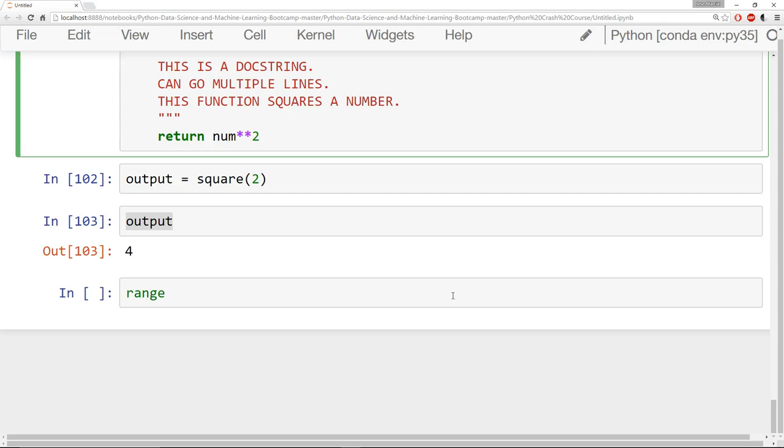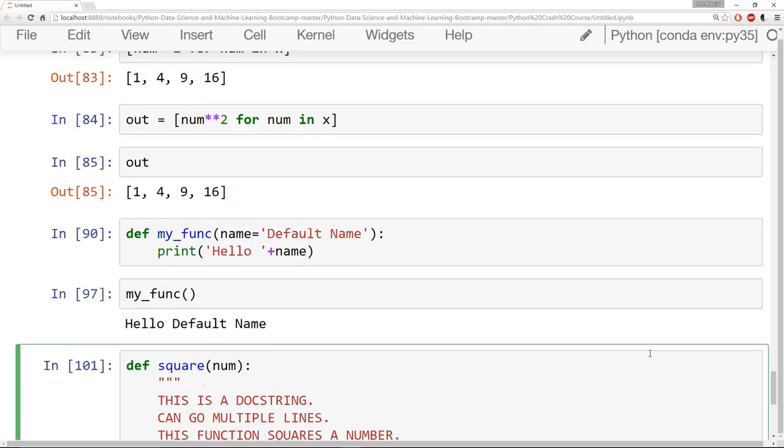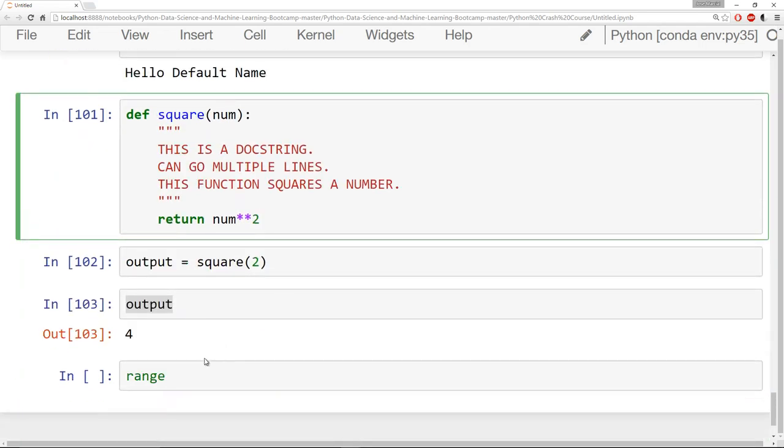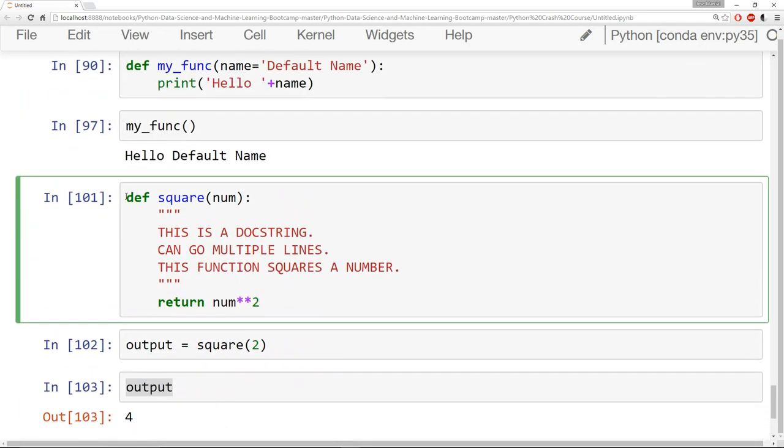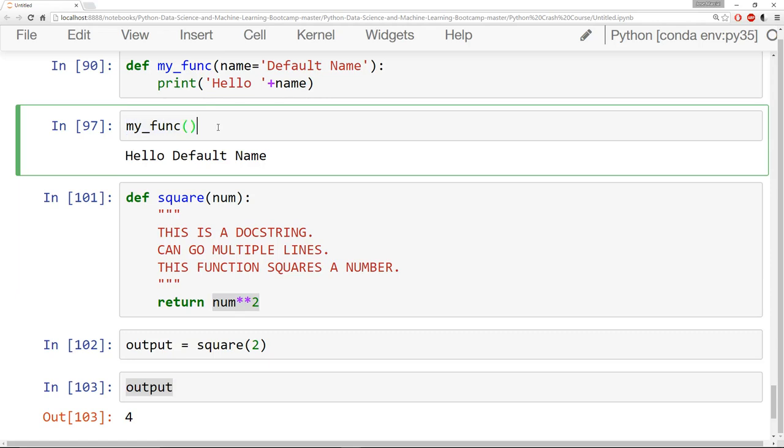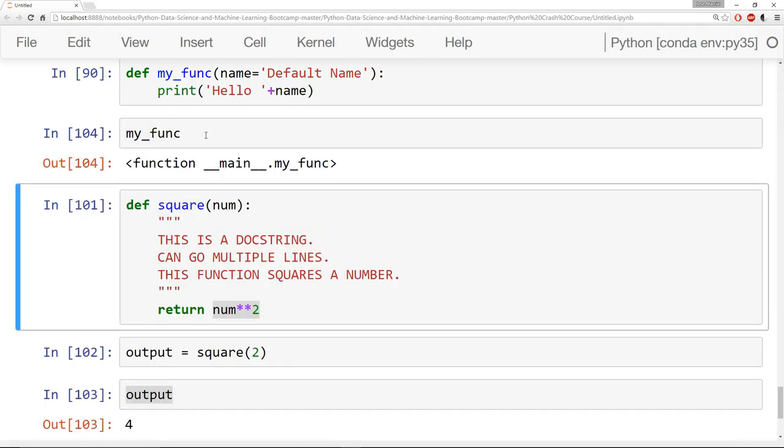All right, let me go ahead and quickly review everything we went over in this lecture. We went over how to create a function. The keyword is def. You pass in the name of your function, and then you can pass in the parameters your function expects to get, and then the documentation string for them. You want to use return if you want to actually return the value of that function. And remember the difference between calling the function with parentheses, or without the parentheses, where you can just get the function itself.